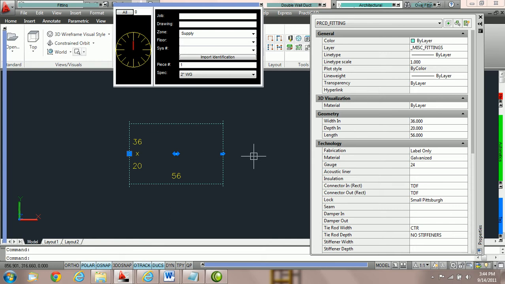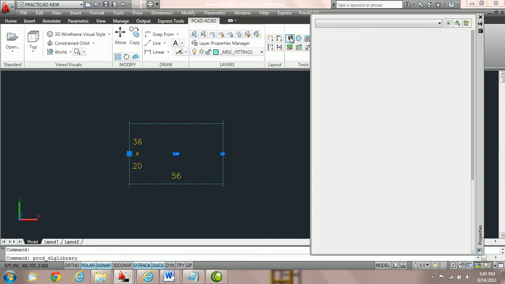In the next section of Duckline editing, we're going to show you how to use the Specification by Geometry option inside PractiCAD. Specification by Geometry is an option we have underneath your library icon in your PractiCAD ribbon or Express toolbar.